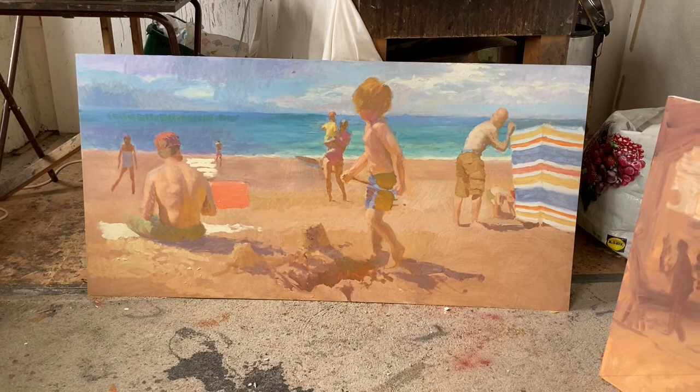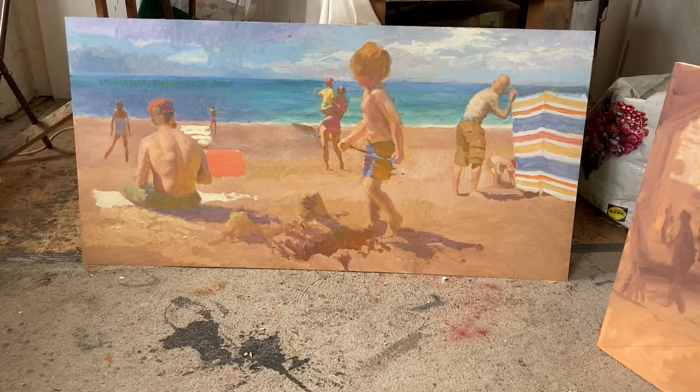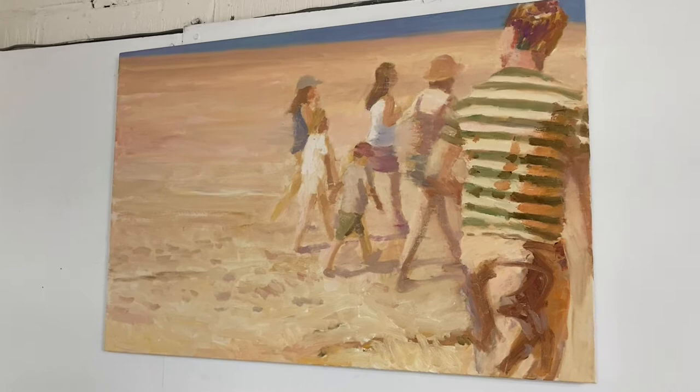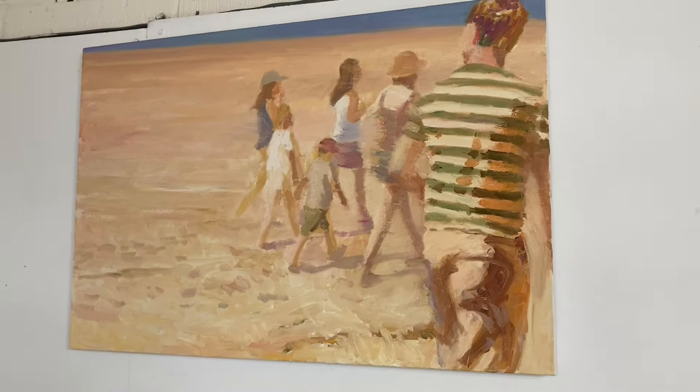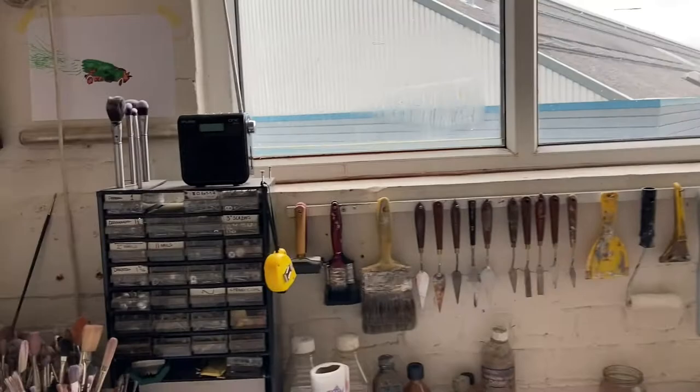which is all these males, the young boy and the man on the left and the right, are looking towards the mother and child figure in the center, who's arriving on the scene. There's another beach theme developed from this drawing to this little study of the family, the mother and children walking along, and then just recently on the same scale as the previous paintings, this man looking at them. So he's the observer. He's like the male who may be connected to them or may not. He may be the father or maybe just somebody looking at them. I don't know why, but that's the sort of psychological stuff that I find interesting.